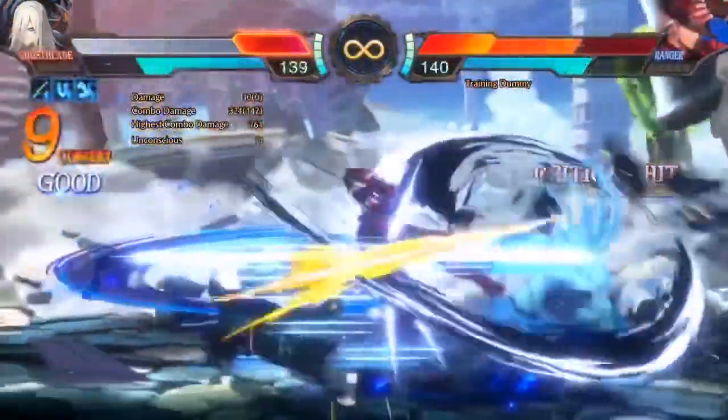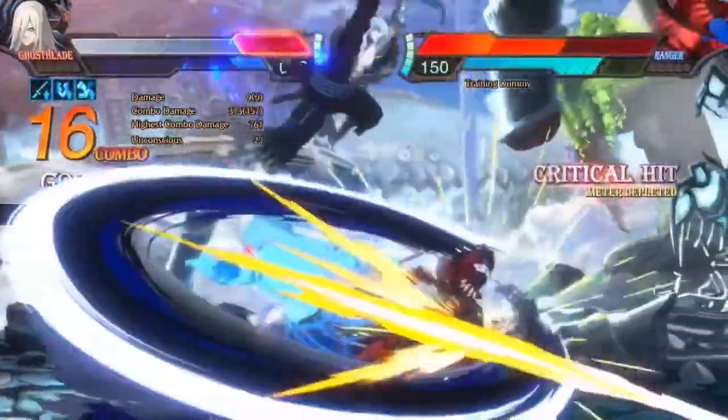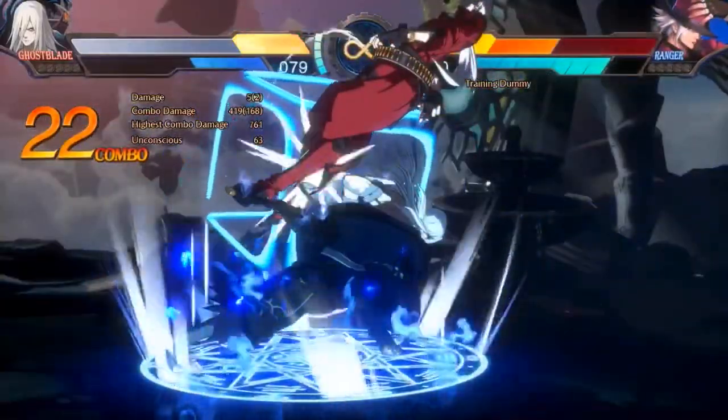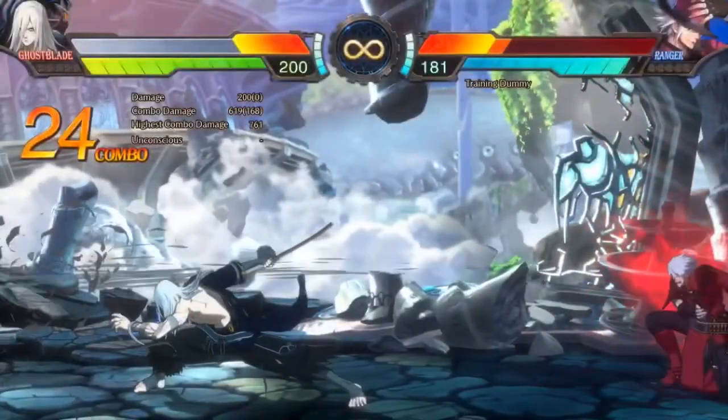gets some really nice stuff, especially if you don't use many lights in the extending. You can get some real nice damage. It is Ghostblade after all, and getting nice long combos is what he's good at. Then again, this is DNF Duel, and that's what everyone's good at.